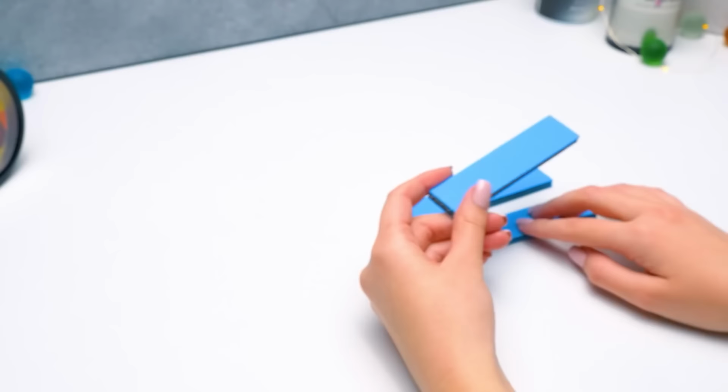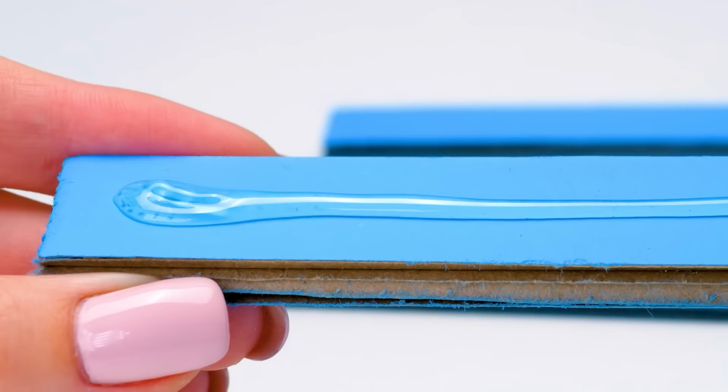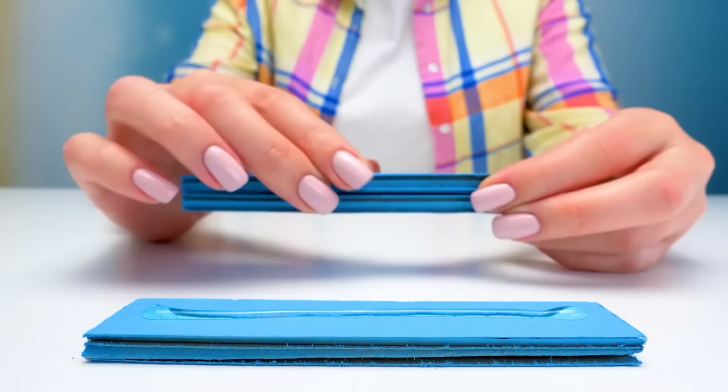We need to glue them together now. I love craft magic. Guys, be careful with hot glue. Easy does it. There we go. And we'll add the third piece.